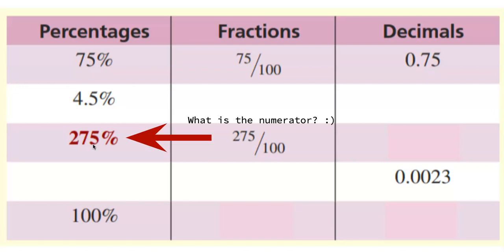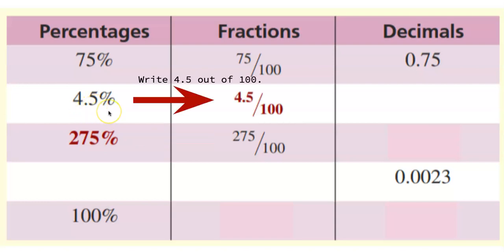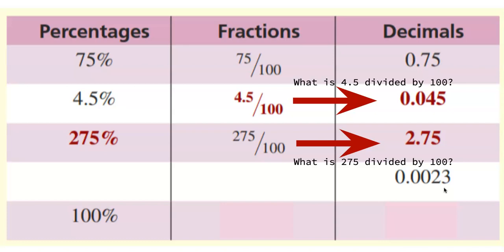Okay? What if we go from percentages to fraction? Like you have 4.5%. Well, just put that over 100. So 4.5 out of 100. Okay? All right, what's next? Let's go from this 0.0023 to percentage. And you have to multiply this small decimal by... Oh, I'm messing up on all of these orders, sorry. Now, let's convert these fractions into decimals. Simply divide 4.5 divided by 100, and then 275 divided by 100, and you will get these corresponding decimals, okay?